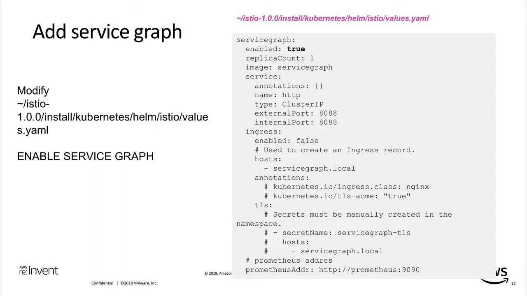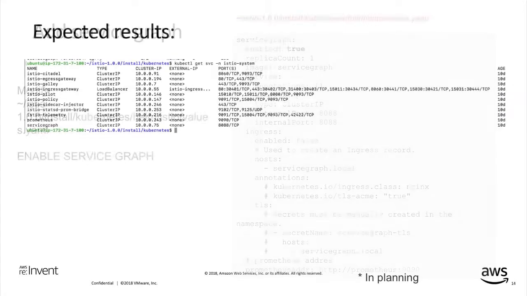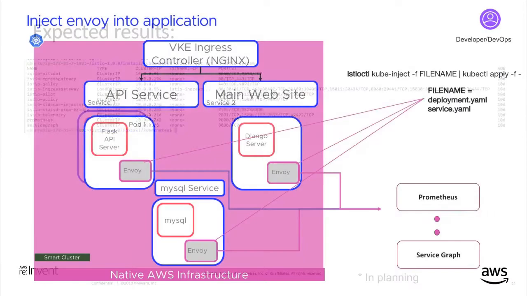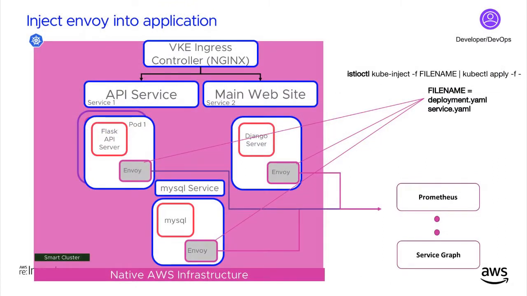And then run a Helm install command. This is sort of what you're going to see at this point when you take a look at what's installed in Istio. It does a couple of things. Obviously, it brings up an ingress and egress gateway for you, and you've got all the standard architecture components. But I've got Prometheus and Service Graph that I also bring up in my instantiation of it, because I want to see some of the stats also. And here's what it finally looks like.